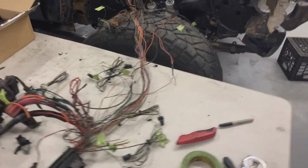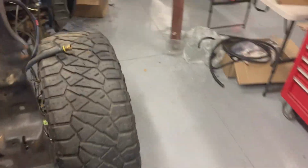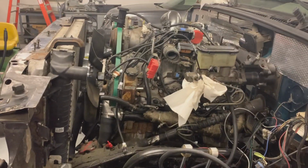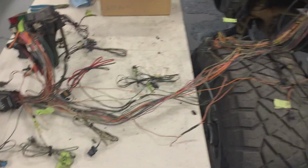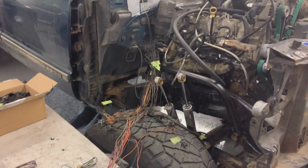bit more to get rid of, but then we can start taping and looming and over here, and hopefully everything corresponds with stuff, and then we can figure out if any of this can get gotten rid of. So electrical intimidates me, as I've said before, so I just work slowly and methodically and try to understand what's going on and try not to mess it up too bad. So until the next clip.